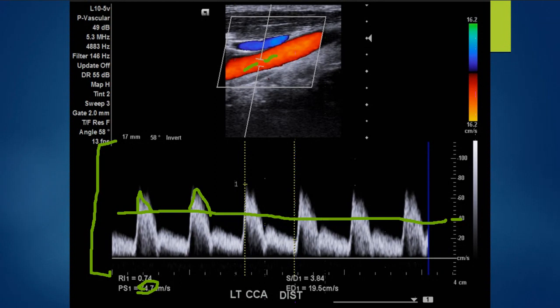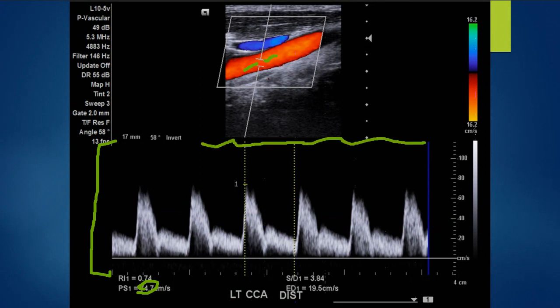Oh, and then our baseline. So our baseline, that tends to be one of the first things that technologists will adjust. Physically, in terms of physical properties, the first thing you should be adjusting is your scale, but you are going to see a lot of techs adjusting their baseline first. So we said that all of this space up here is kind of excess, right? So you may see a tech move this baseline up so that now it looks like this.